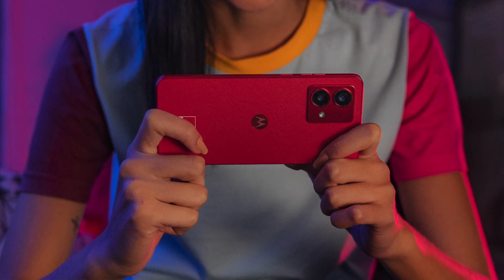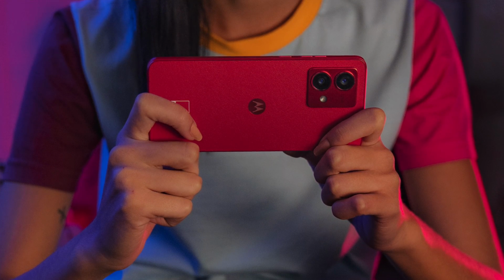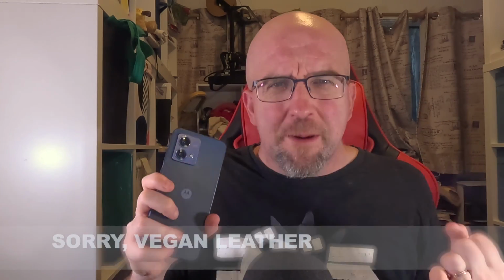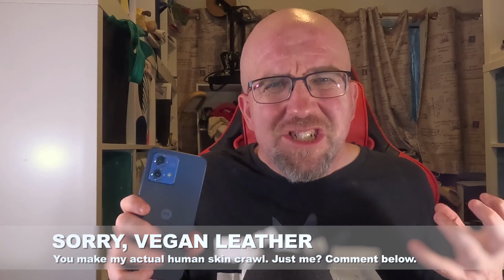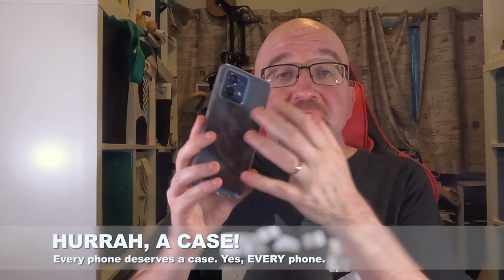Now, I like the colour of the Viva Magenta. I think that's a really great visual look for a phone, but I know personally I don't like the feel of vegan leather. There's just something about it that sets my nerves on edge. I really don't like it. So this would be the model I would buy if I was buying a G84 5G, but thankfully it doesn't sort of matter. If I really wanted the Viva Magenta or the Marshmallow Blue, then I could still have them without having to put up with a touch of vegan leather because, of course, they include a case in there. And as soon as you slap the case on there, it doesn't matter what the back feels like.